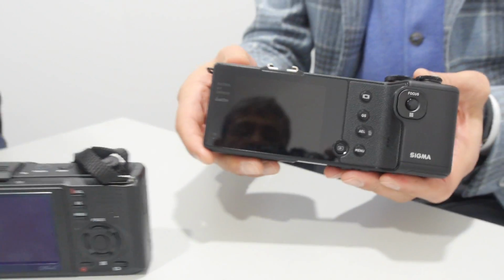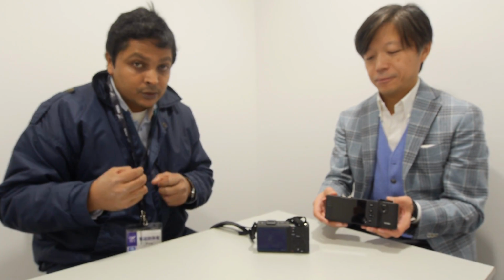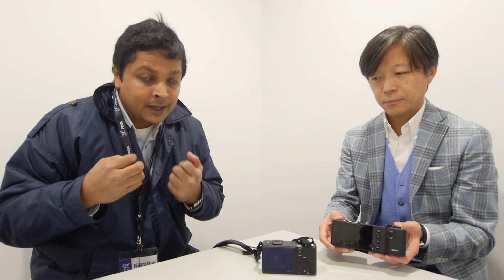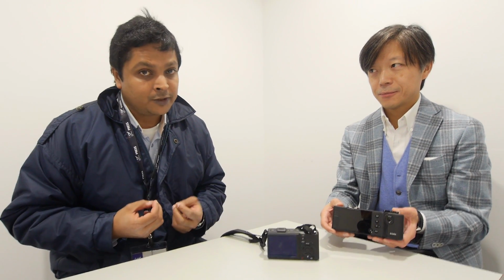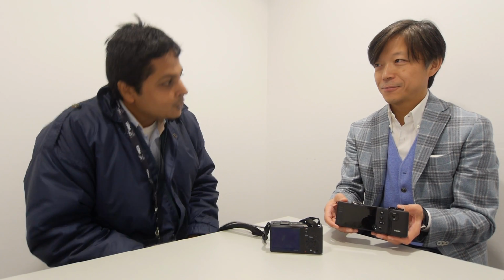So very exciting new launch. Very simple. This is actually meant for a very advanced user, in fact. Somebody who is prepared to use low ISOs, to use a tripod, to use it almost maybe like a film camera, in fact, to shoot with that sense of precision. This camera is for precise photographers, very accurate, precise photographers. But that's the beauty and the joy of photography, to be very precise with it. So we have here an extremely high resolution camera, the DP2 Quattro. Thank you, Yamaki-san, for being with us, and it's a pleasure. Thank you very much. I'm very excited.